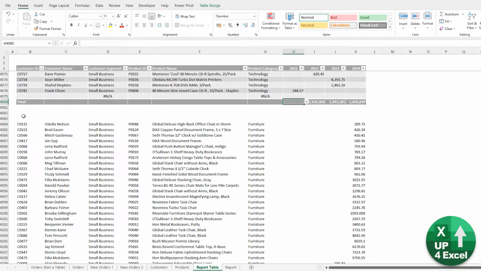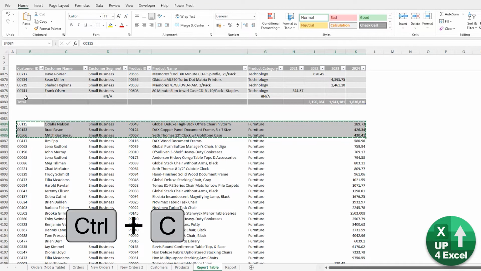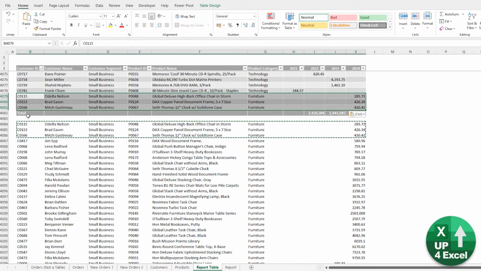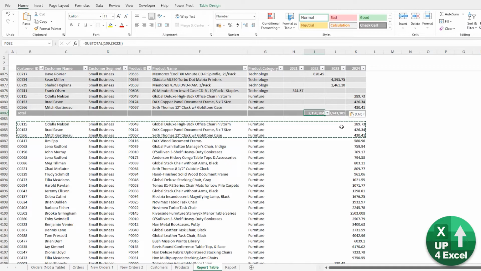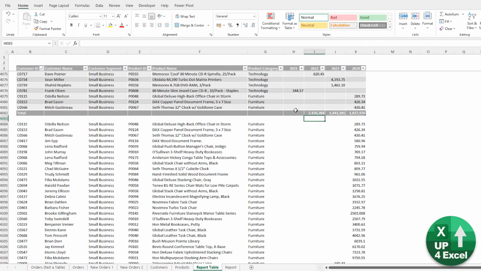Now the other thing about adding new data as well is that you might think, oh, you need to insert some rows here to put the new data in, but if I put these 2 lines here, 3 lines here, and I paste them here, even though I technically sort of pasted over the total row, it moved down. The table knows it needs to be at the bottom, and it will automatically shift it down, and of course it's picked up the entire range anyway.